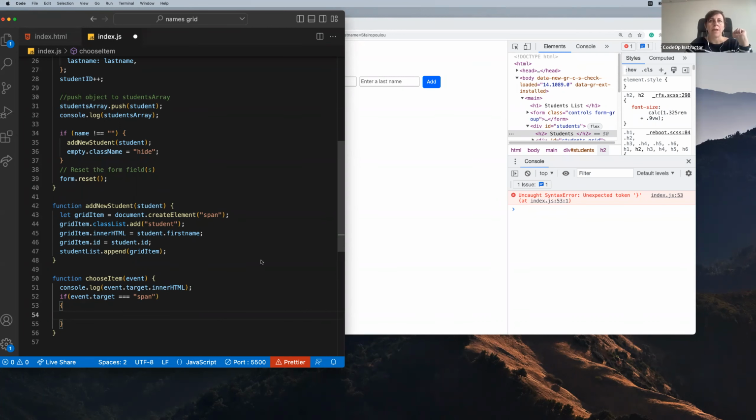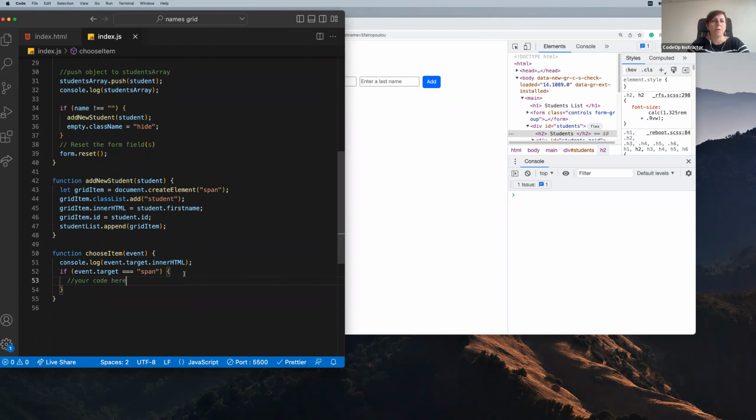If I click on one of the span boxes, then I show something, or I call some other function, or I change the color or whatever. But when I click in the middle, in the between places, then I simply don't do anything. So here it will be your code, whatever you want to do when you click on one of the boxes.